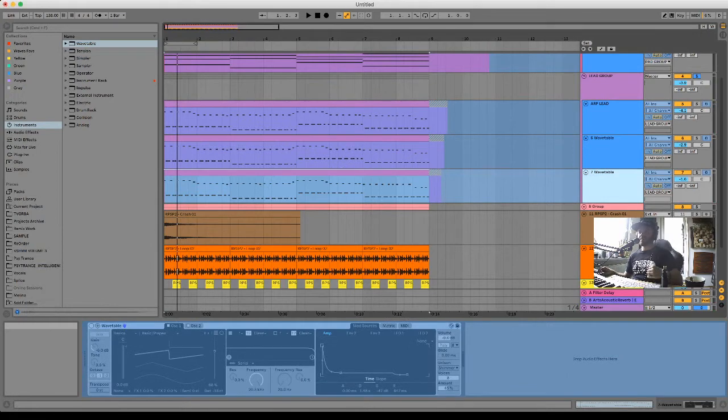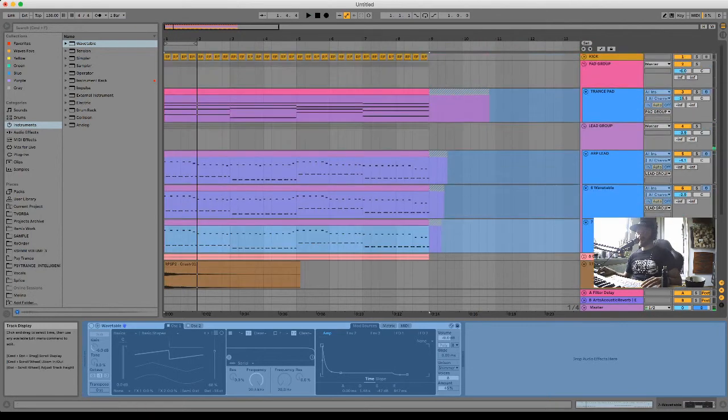The wavetable is really hard to use for me since I never used it. This is the first time. So let's play our sort of trance track here.